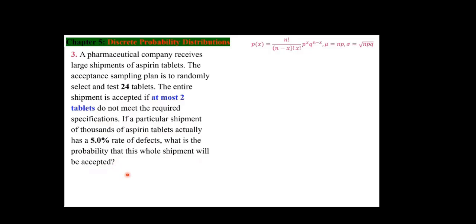Okay, so let's just quickly recap what's happening. This is quality control. They receive a huge shipment. They can't check every tablet. So they have decided that if they randomly pick 24, and I can't emphasize the importance of randomly enough, because otherwise it defeats the purpose of this test, and if at most two of them are no good, the shipment is accepted. Otherwise the whole shipment is out and they have to take it back. That's the concept they have come up with. And they know there's a 5% rate of defect. They want to calculate that.